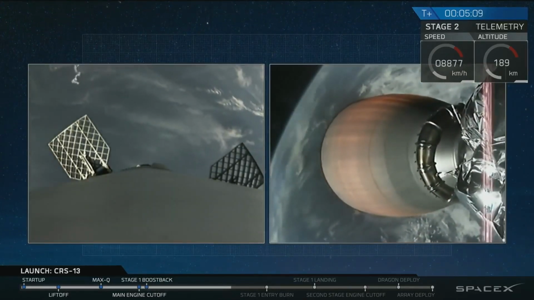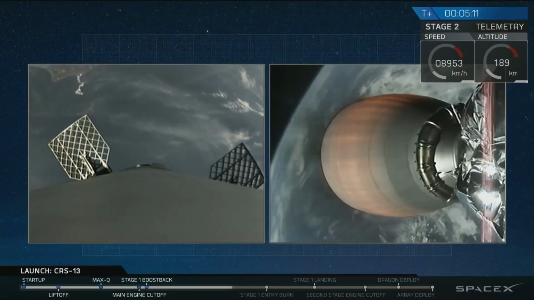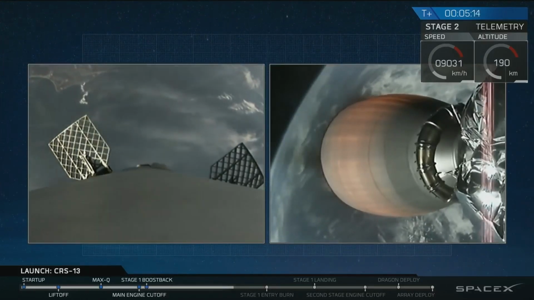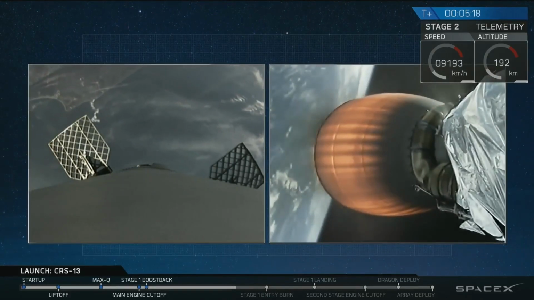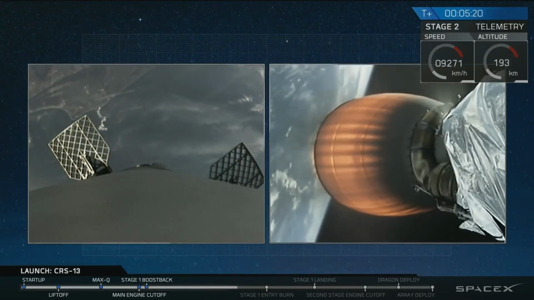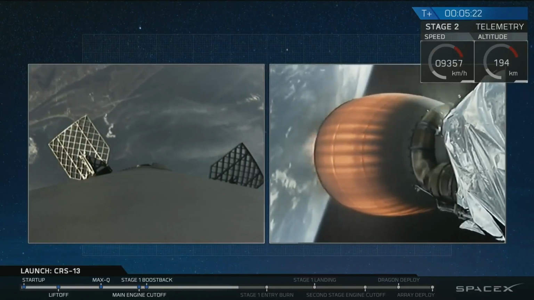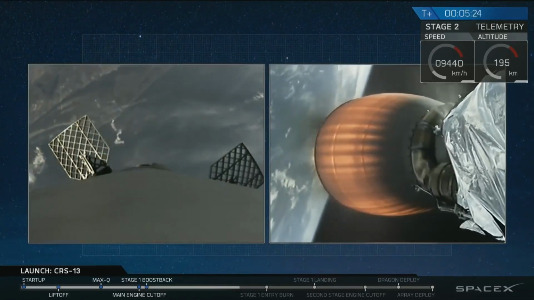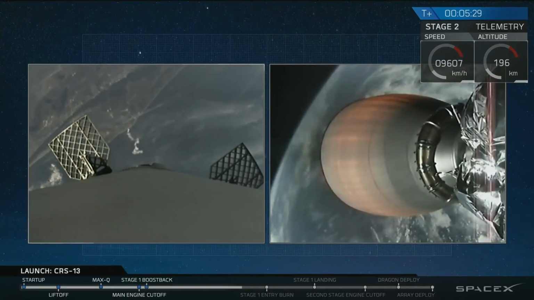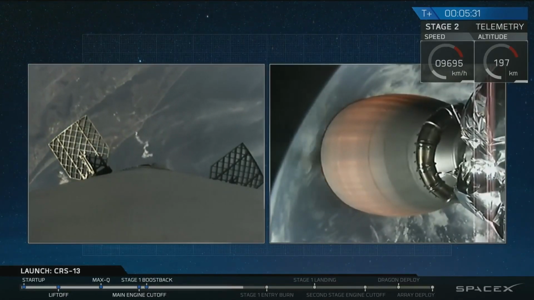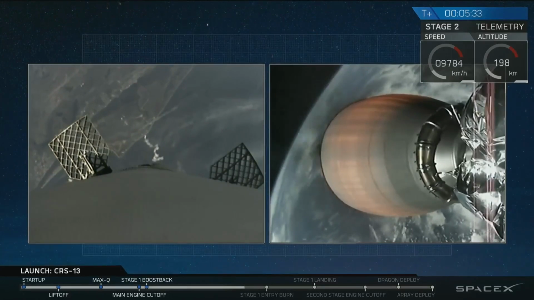Falcon 9, of course, although it's not a winged vehicle, does have some aerodynamic surface. It's a cylinder. It does prefer traveling along its axis. So you can use these fins to slightly turn it, and you can use that to make tiny corrections. So if you set it up precisely, you can use that to control your way down to the landing pad with relatively little fuel use.